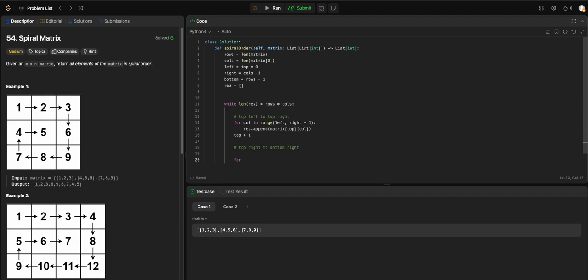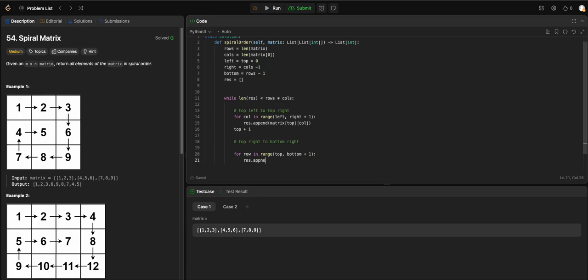For row in range top to bottom, right? We append the following: we append the rows and then the right.